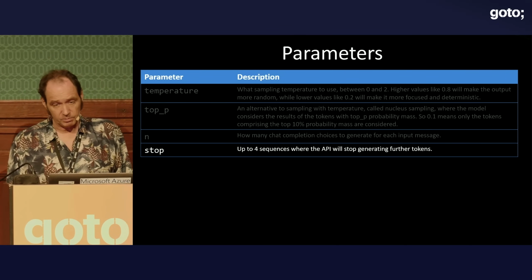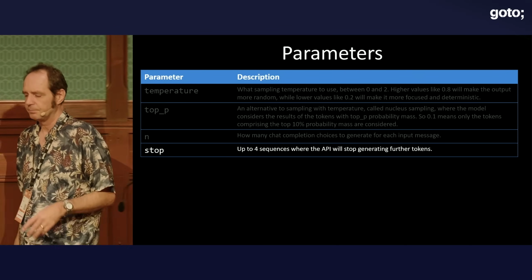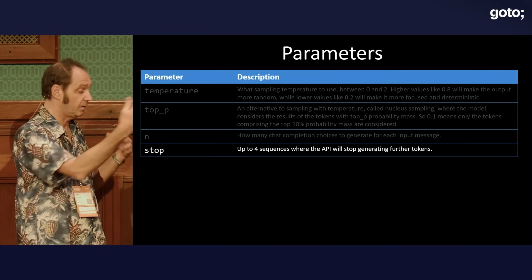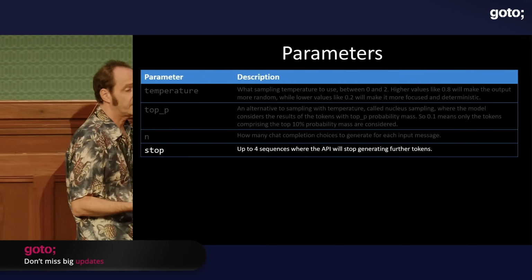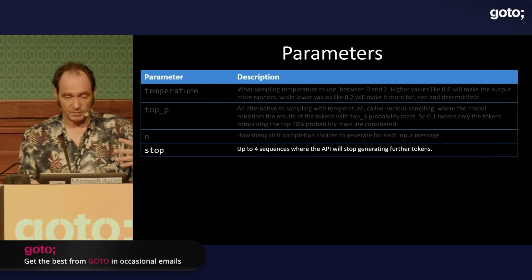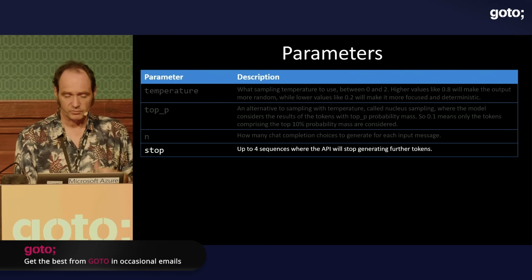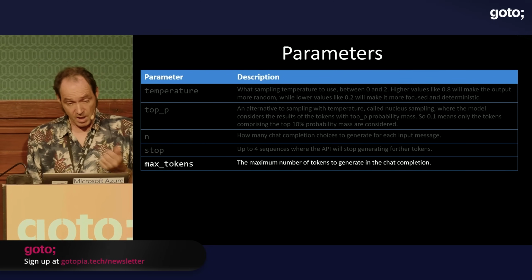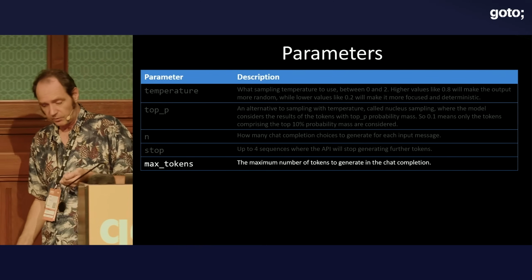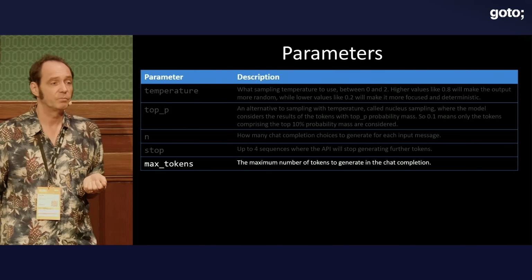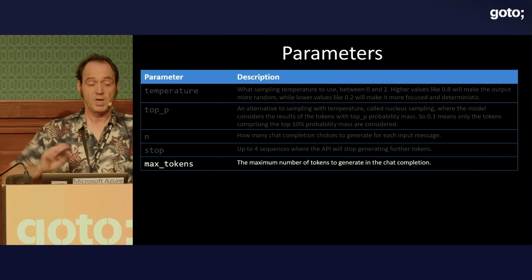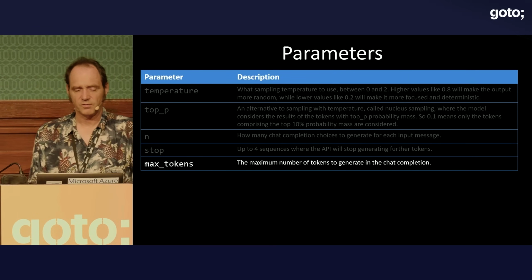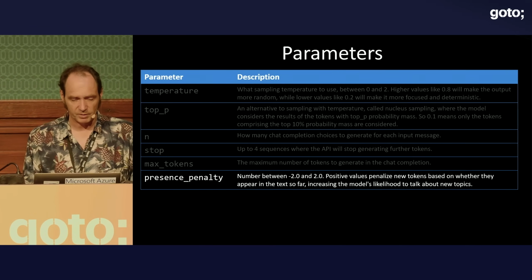We've also got a stop sequence. When is it going to stop talking? So when it's generating, I'm doing a question and answer, we could say, well, when a full stop appears, let's stop the actual output. So you can specify various sequences where it will stop and not generate any other tokens. We can also specify the maximum number of tokens to generate in the chat completion. We may not want to generate really long answers. We may want to generate short answers. Also, we're paying for all of these tokens and it takes time to generate tokens. So that can be specified.